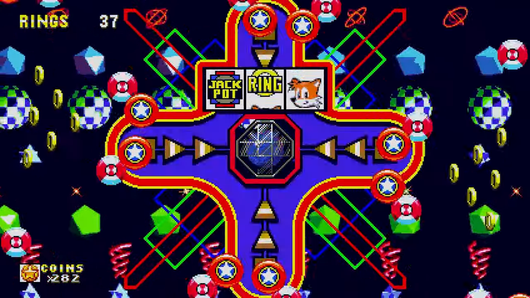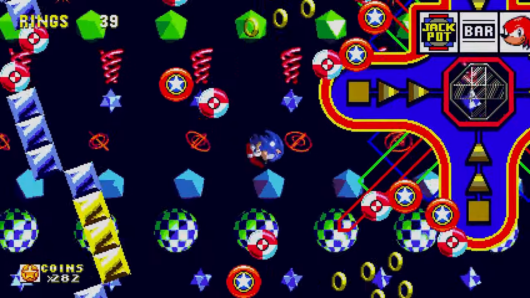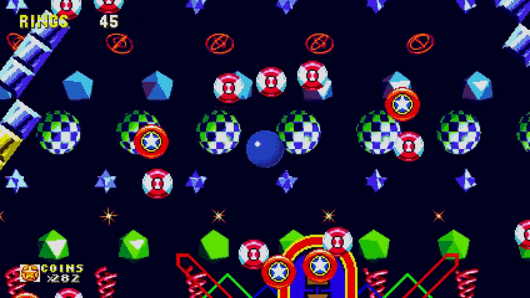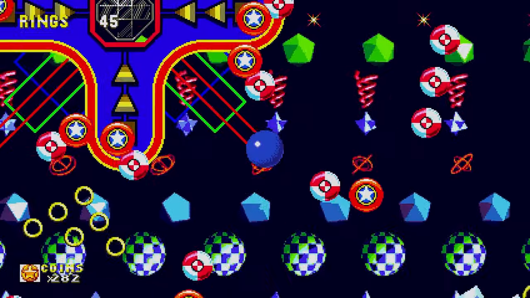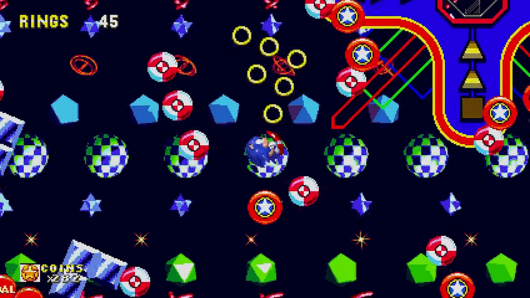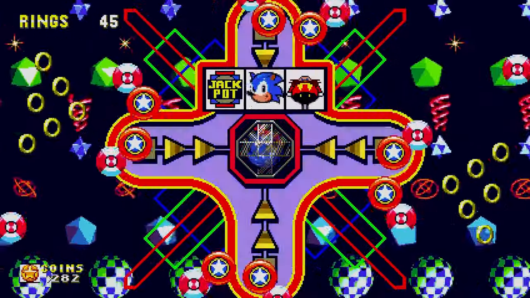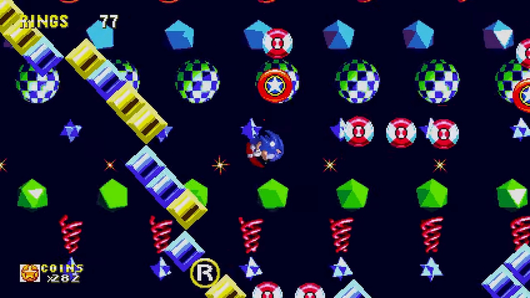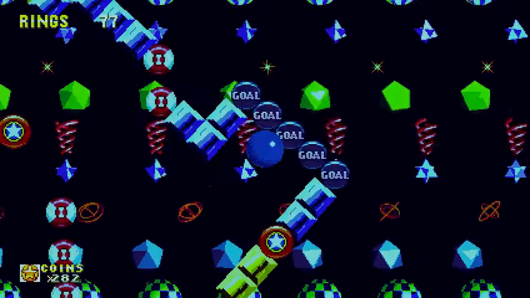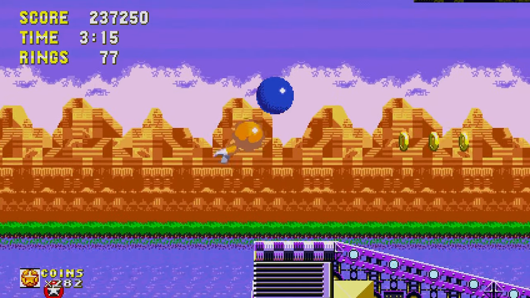Oh, come on, are you serious? Oh, slot machine, seriously? Oh, jackpot bar knuckles, okay. I want to go to the knuckles bar to drink some knuckles, okay. Come on! Okay, what are we gonna get? What are we gonna get? Jackpot? Jackpot? Oh my god! I thought it would be jackpot, jackpot, jackpot, like how I got lucky first try in Sonic 2, but okay, no. I don't think there's an achievement for Sonic 3, though, for that.